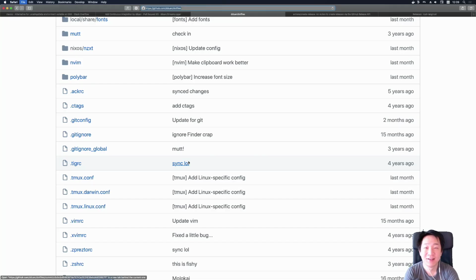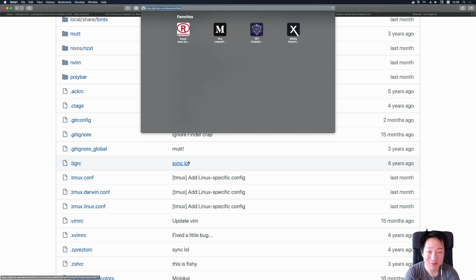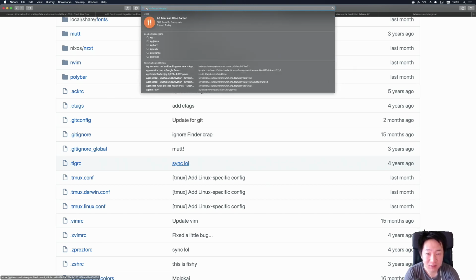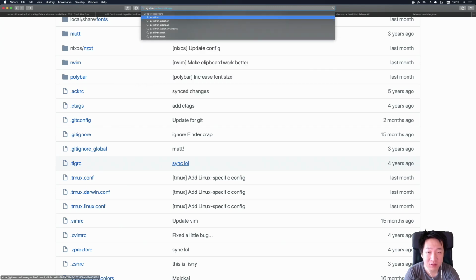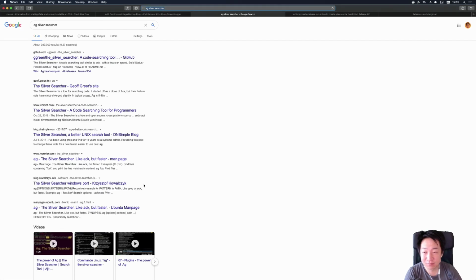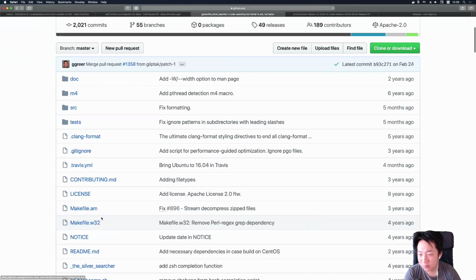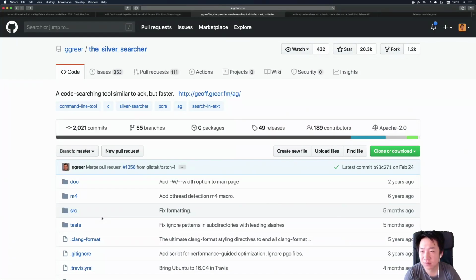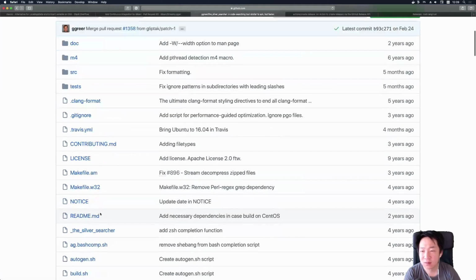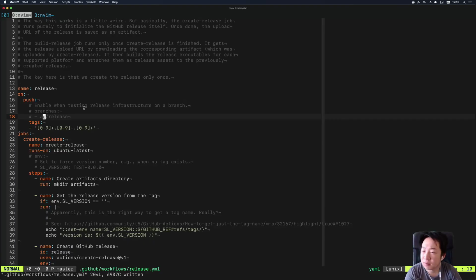Maybe they stole from others too. AG is silver something. AG, silver searcher? The silver searcher. No? They don't have GitHub Action here. What is AG release though?